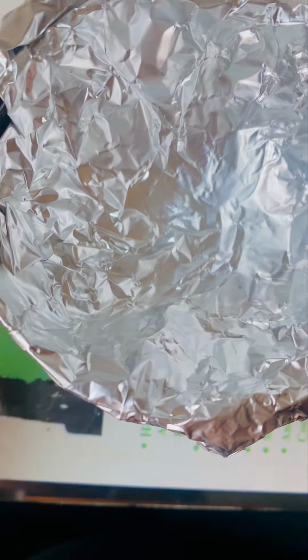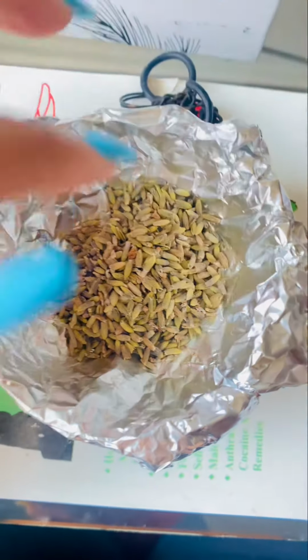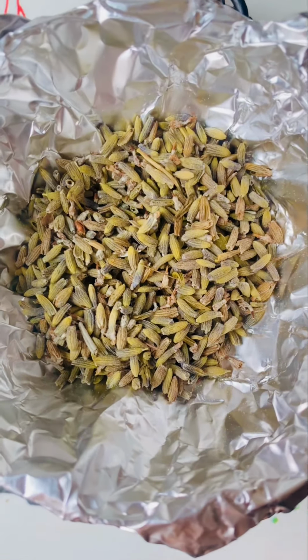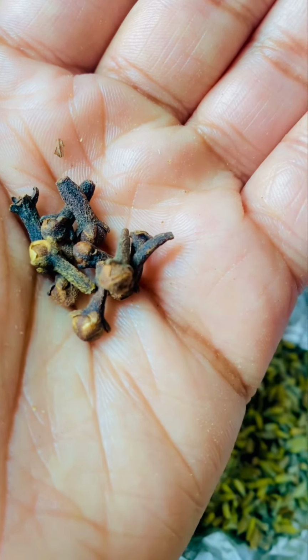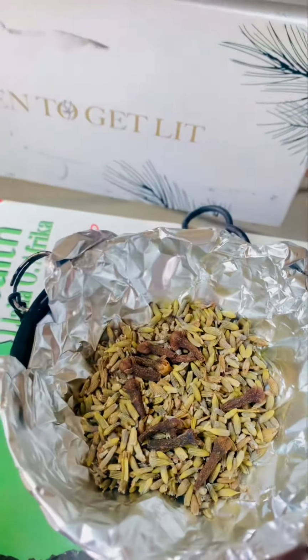Okay, now that my bowl is lined, I'm going to add the first herb, which is going to be some lavender. That's going to be my foundational herb. Lavender is good for easing anxiety, stress relief, peace, calm, and all that good stuff. Next, I'm adding some clove. Clove is good for protection, banishing negative energy, and all of that. So we're going to just add that on top.